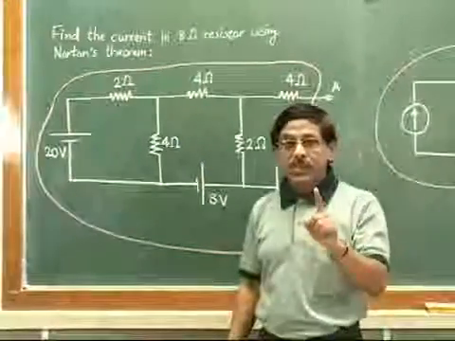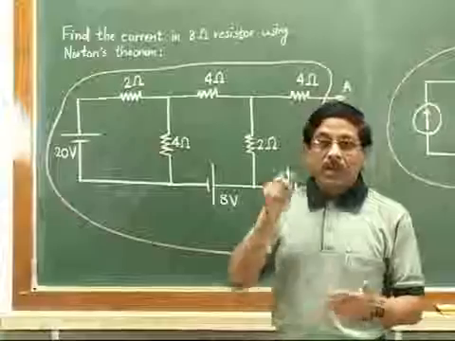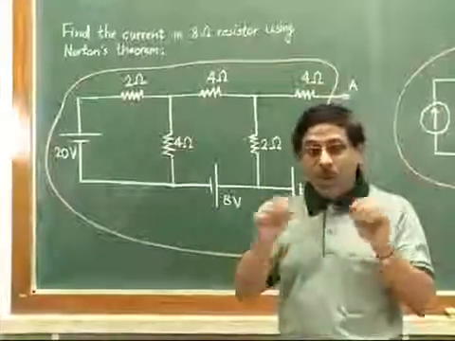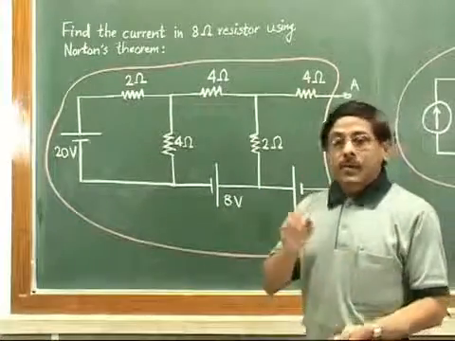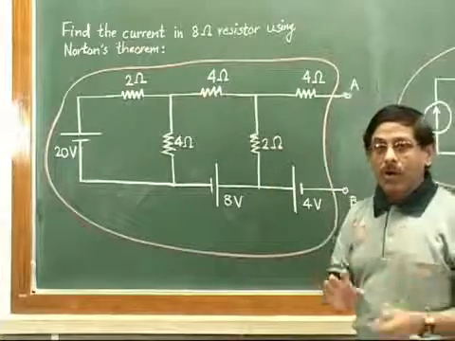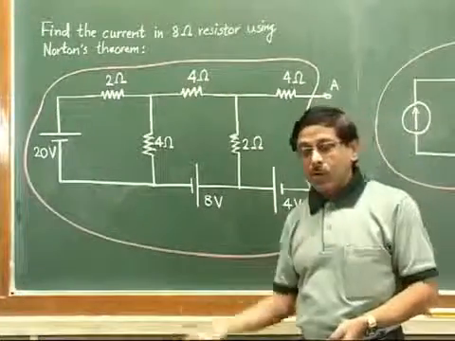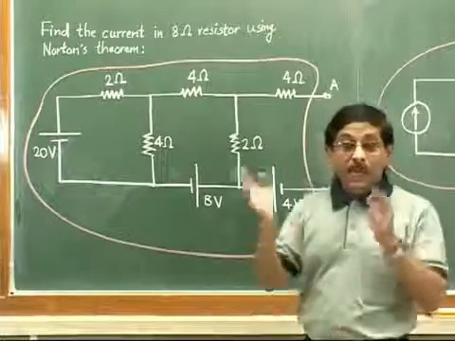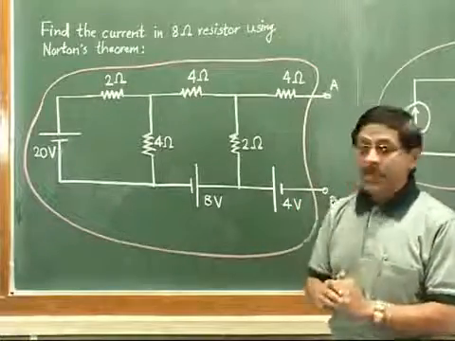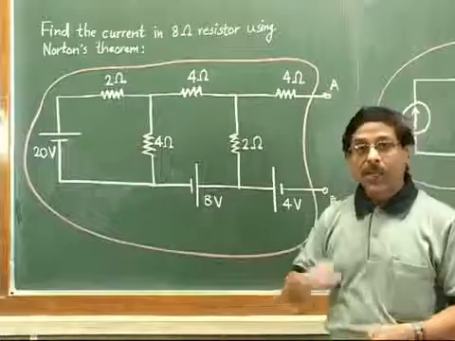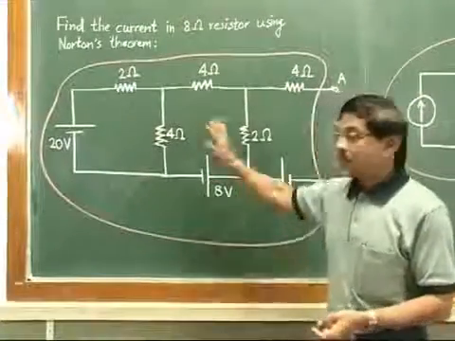So only three basic things to make this circuit passive. For an ideal voltage source, a plain short circuit. For an ideal current source, a simple open circuit. And if these sources are not ideal, both voltage as well as current source, but they have some internal resistance, then we have to replace the sources with their internal resistances. So that is the idea.